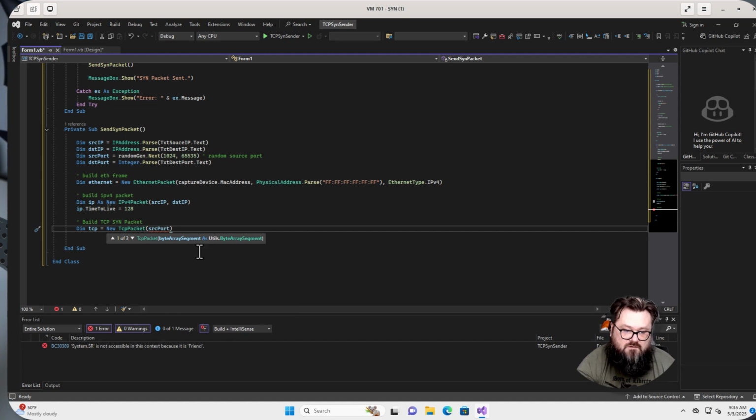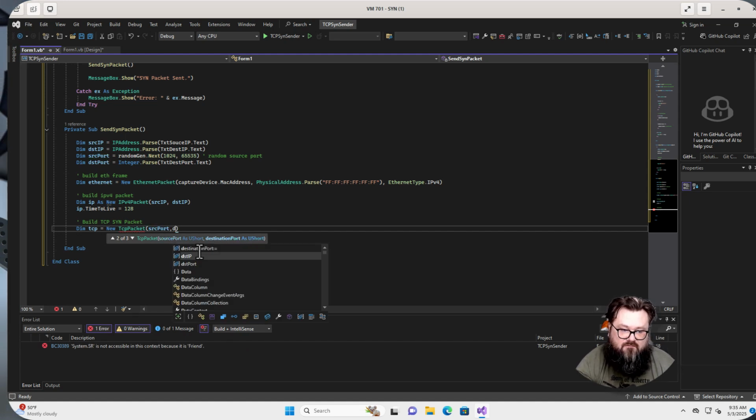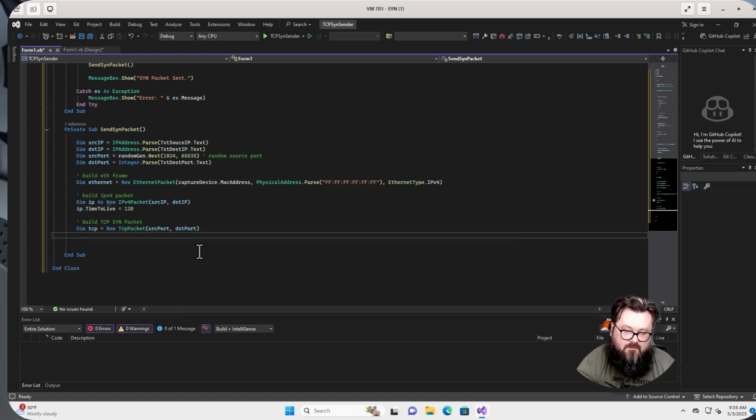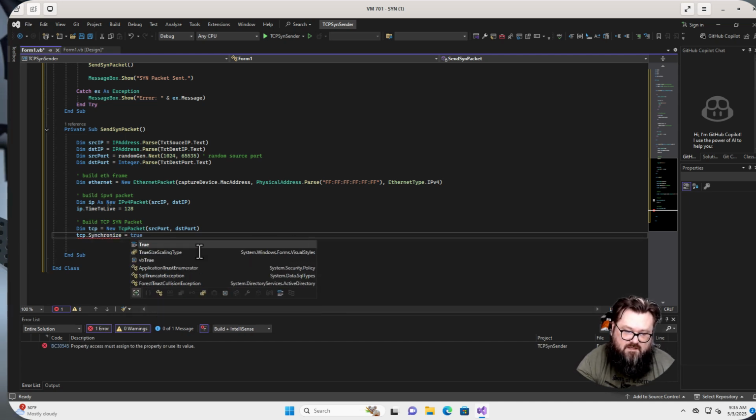There you are, source port. And then we have the destination port, because we're at what layer? Right? Good job. Layer 4 transport. Is that right? Yeah, that looks right. Synchronize, right? True, we're setting that flag, right?